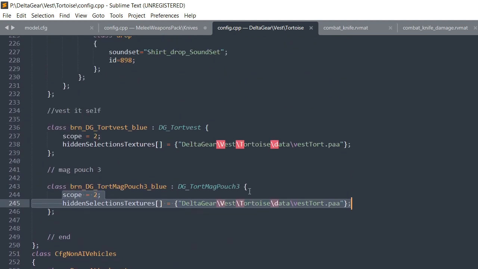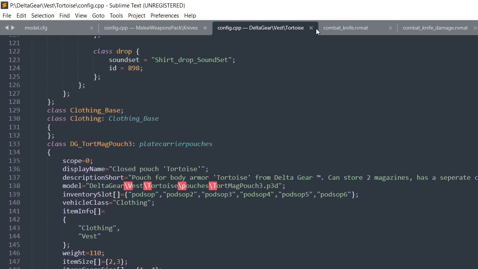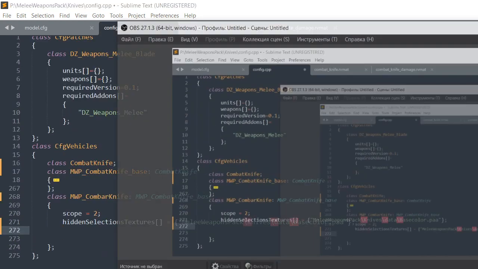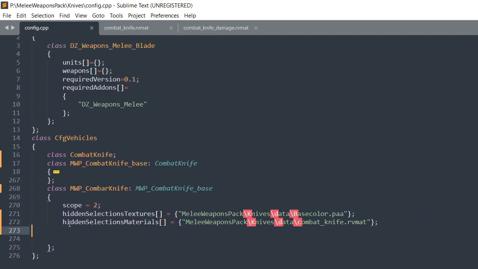But where can I find materials? Give me a second. So something like this, hidden selection materials, and after that you will be able to change the texture and material depending on which sort of knife you have based on this model.